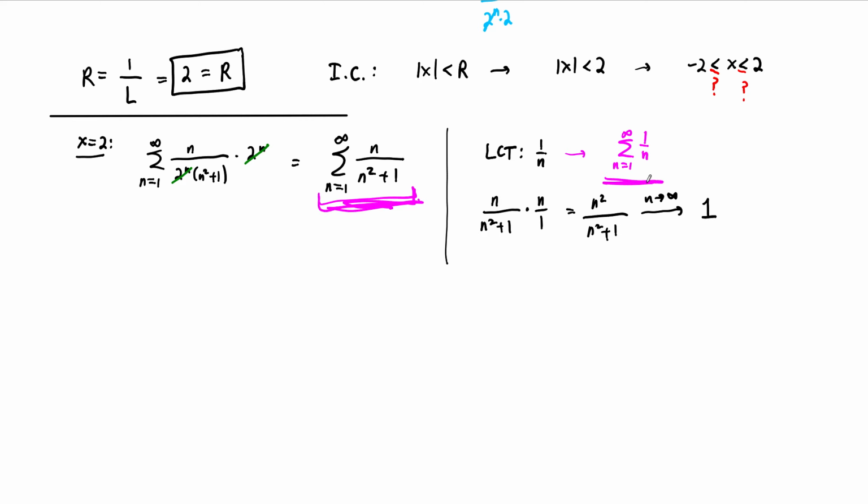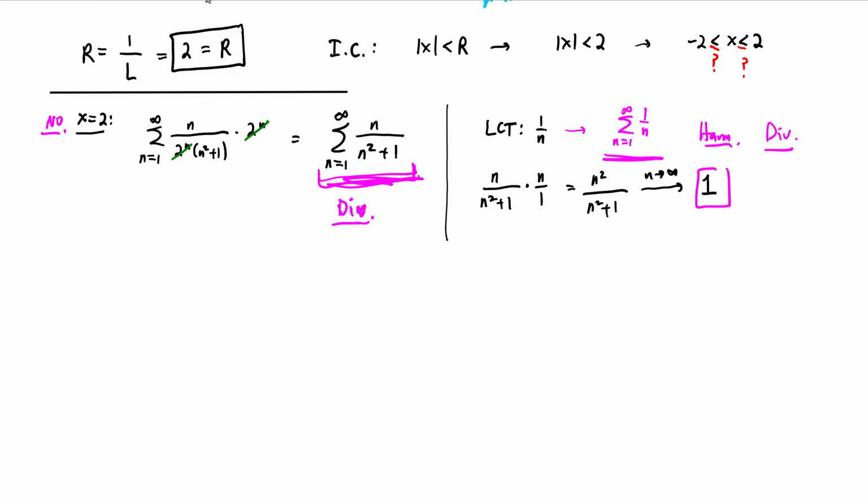Well, what do we know about this series? This is the harmonic series, right? And it is divergent. So we just compared to a divergent series and we got an affirmative answer. So what does that tell us? Well, it tells us that this series is also divergent. All right? So this series in question also diverges. And so our answer up here is that we should not include x equals 2 in our domain.